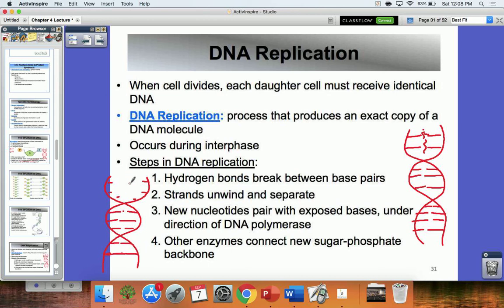So here, where these have started to separate, we will have nucleotides that are kind of free or floating around, and they will bind to this. We'll have one that can bind to this one or this side. And so as it unwinds, it will start to have nucleotides that are free that will start to bind to it. And then you have another one that will bind to this one. And you'll have another one that will bind to this one. You have one that's going to bind to this one, and one that's going to bind to this one, and then one that will bind to this one. And so eventually, you're going to have two strands, where both strands will have an old strand and a new strand of DNA.